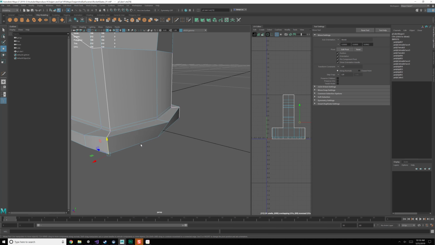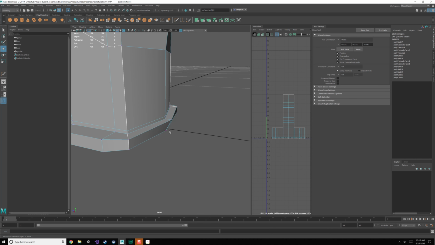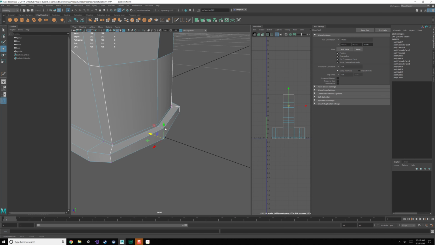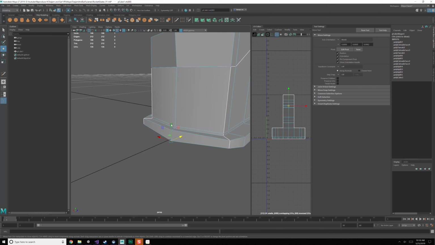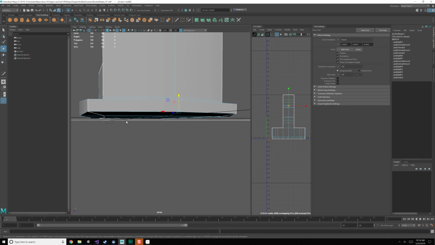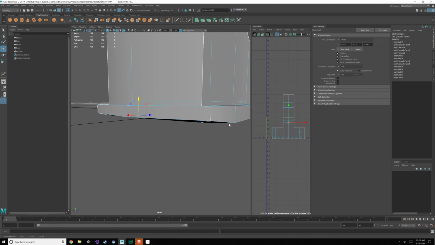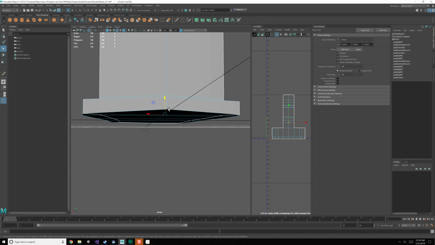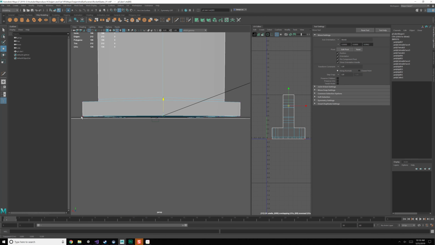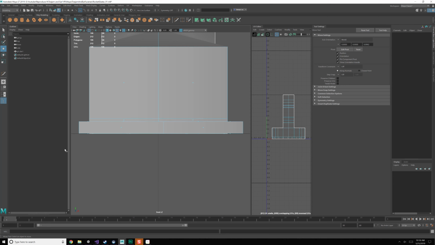I like working with limited detail, especially early on, so that these kind of problems are easy to deal with, so I'm not moving tons of vertices around. If you want to work with tons of vertices, you might as well jump into ZBrush, which unfortunately, I have an older version installed at the moment. So if I do want to jump into ZBrush, it's going to take about 20 minutes to install and get everything set up. But we're going to stay away from ZBrush for the moment until I feel like I have to go into it. And I rarely feel like I ever have to go into ZBrush.